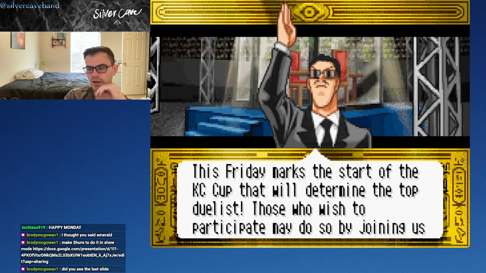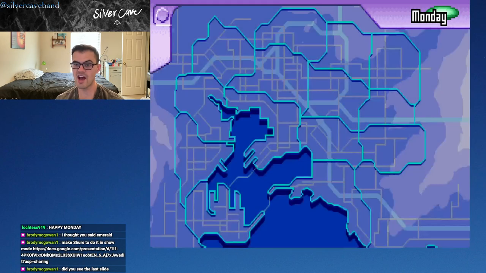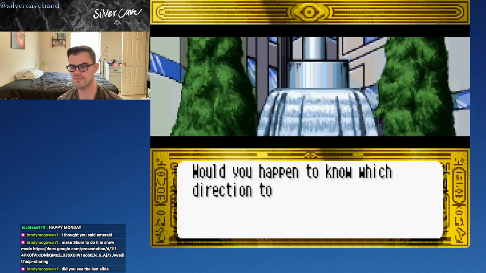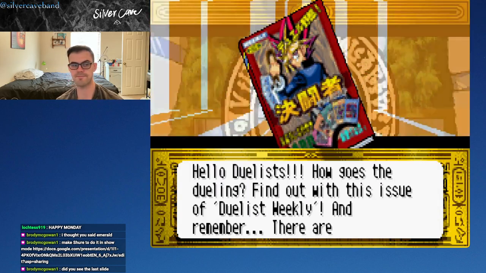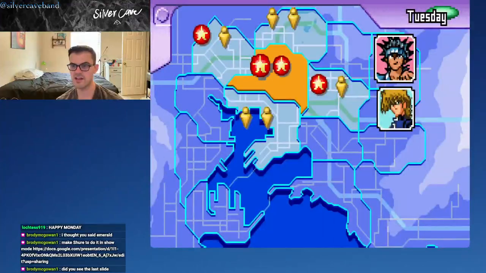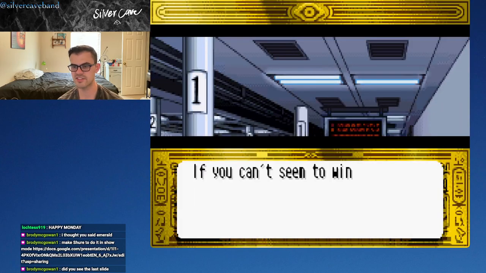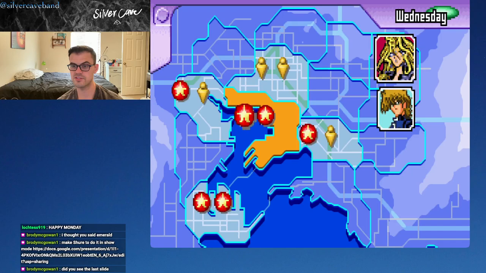Oh, this is interesting. This Friday marks the start of the KC Cup that will determine the top duelist. Those who wish to participate may do so by joining us in front of the subway station entrance. We'll see you there. Honestly, I don't know if I have ever done that. So maybe I should. Let's see. Nothing there. And I genuinely don't know where the subway station is. I think it's down in the bottom left. Oh, I know. It's right there. So maybe it's just going to be right there.